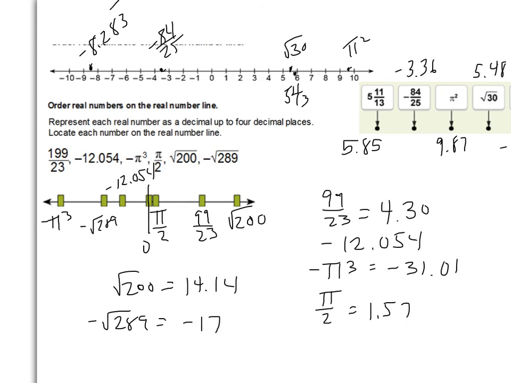So I filled in 0 on the number line, and then I had 3 values to the left and 3 values to the right of 0. So if you had any mistakes on that, please fix them. That is the end of the notes for Chapter 1, and we will see you in class tomorrow.